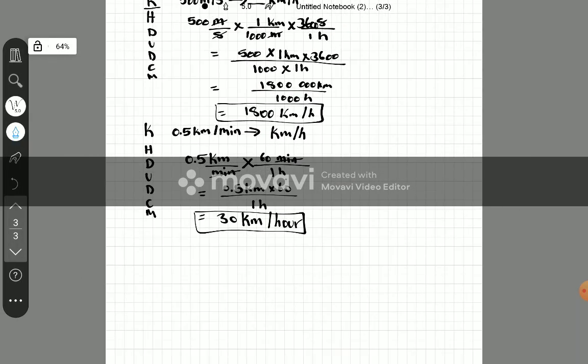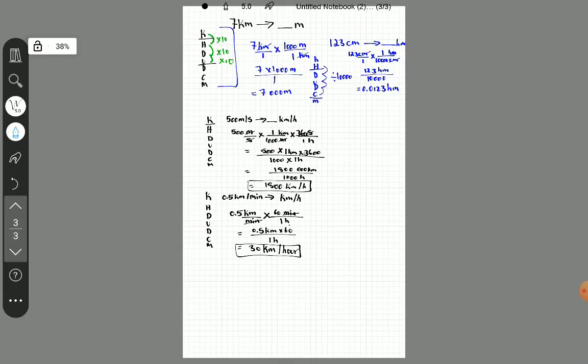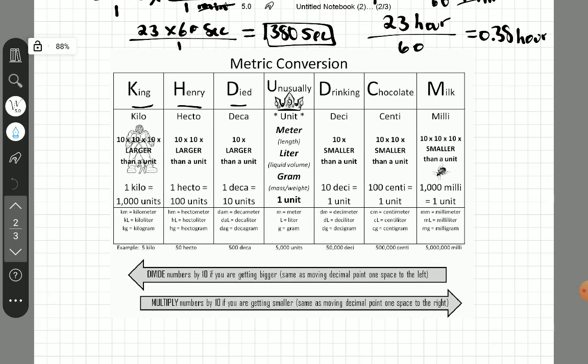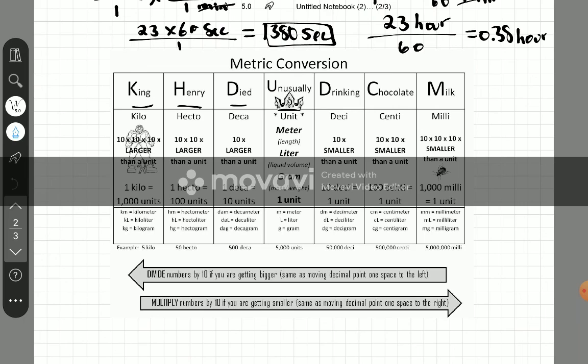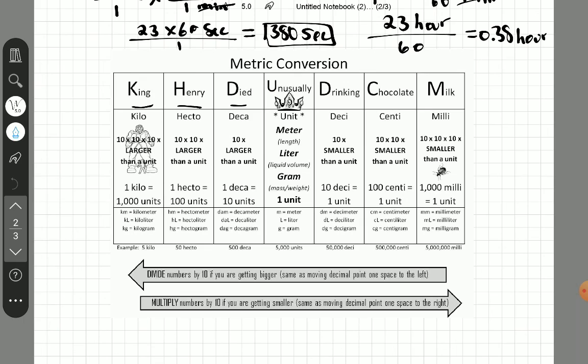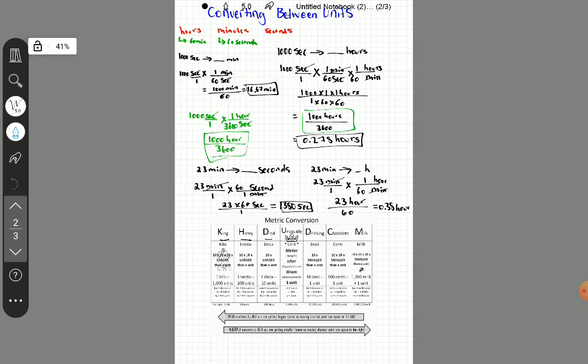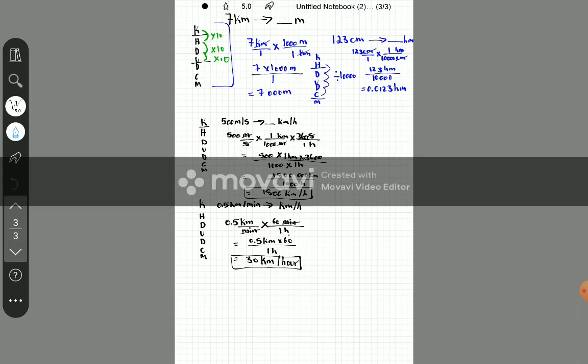And that's basically how you convert between units. I'll show you the chart again. Here. It's the same concept. And when you cancel out units, you know for sure that you did it right. Whereas if you just go off logic, there's a higher chance of you making an error. But that is how you convert both time and using the metric conversion system through fractions and canceling out units.